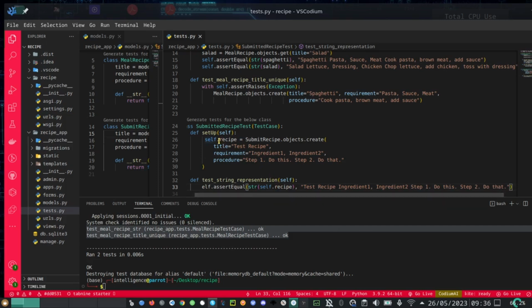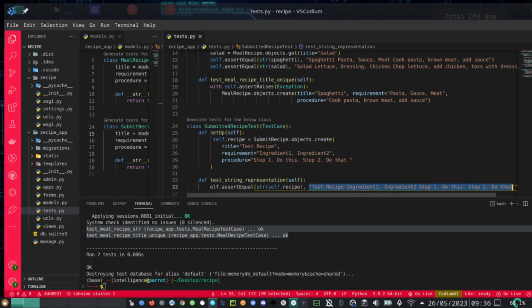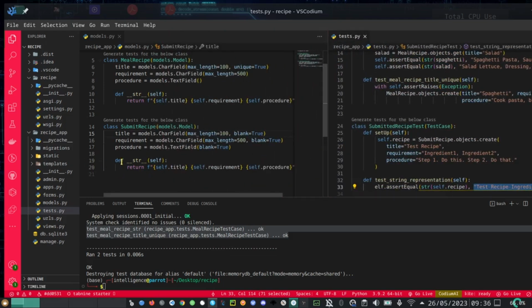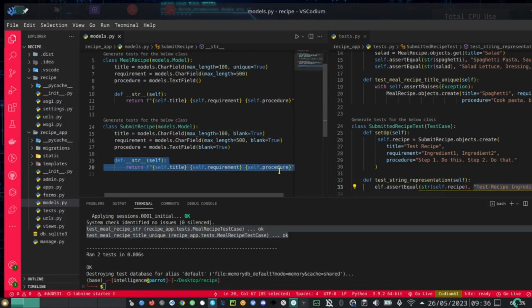So we have here a recipe that we had defined in our setup, and this recipe is what we are looking at, the representation in terms of what we are supposed to return as a string here. Remember, when we write our functions or our classes, we had a function here that is supposed to return the string representation of whatever we have.